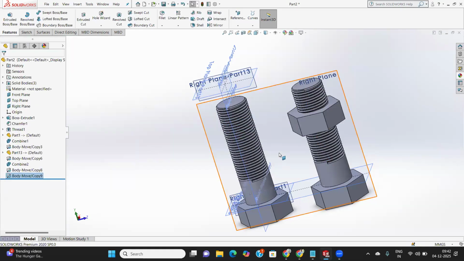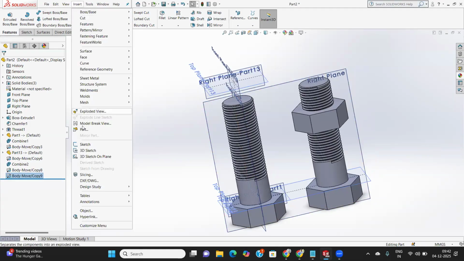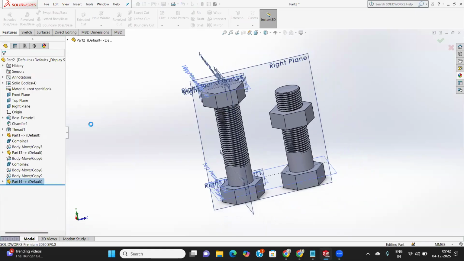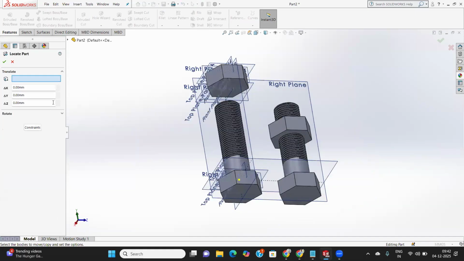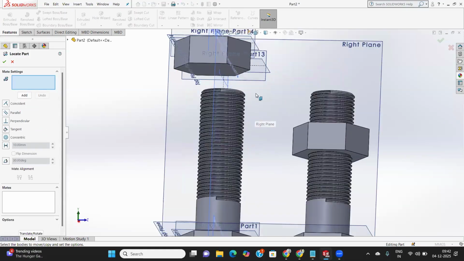Okay, one thing I want to do here: I again insert a new part, the same part I use here, this one, and select this one right here. And then what I do, I just go to constraint. First of all, plane.